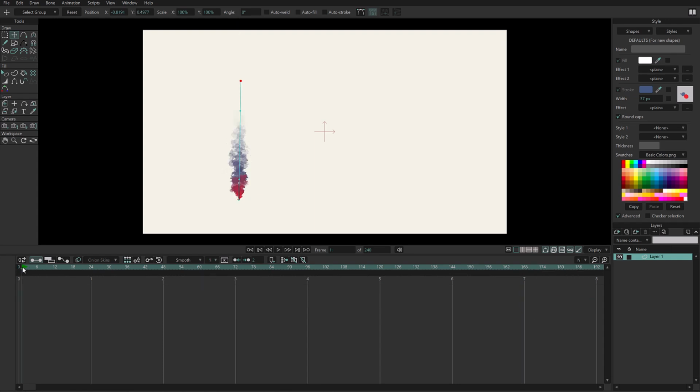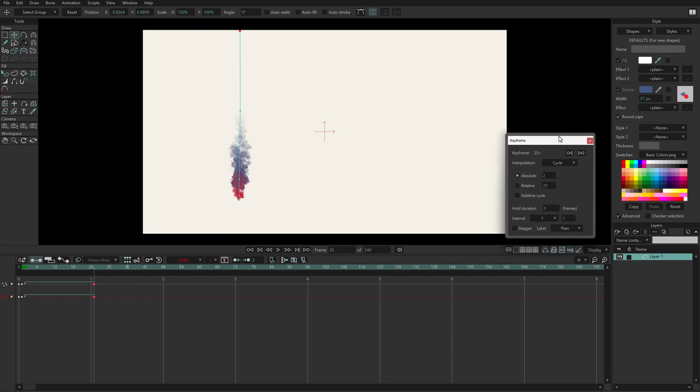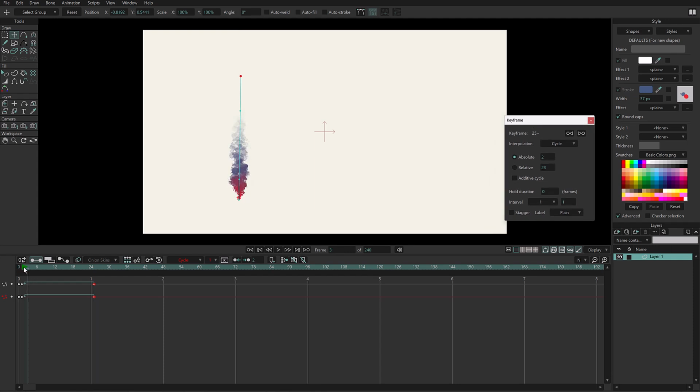But I really love to do cycles, so I'm going to do a cycle instead. So what I'm going to do is I'm going to create a keyframe for this point on frame 1, and now maybe on frame 25 I will move this up. Okay, and now I will select this keyframe, right click it, and I will create a cycle for it. When I create a cycle for this, the cycle is going to repeat that animation. You can see how the point is going up and then coming back down and up again, and so on.